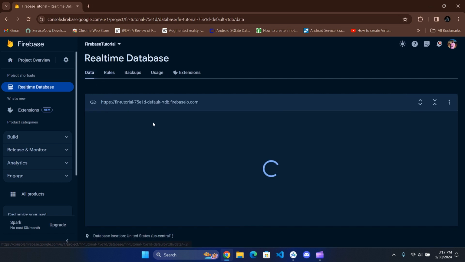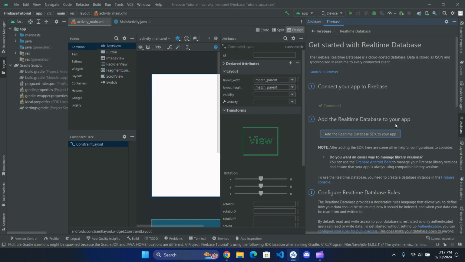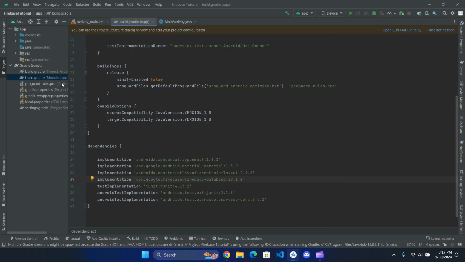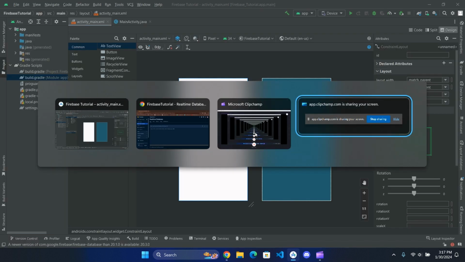As we are simply developing our application, it is fine, but when you are building a commercial or production based application, it might cause an issue. It depends on that, but for now we don't need to worry about it. Again we will jump back to Studio and check whether the dependencies are added or not. Just go to Gradle, and as you can see here, Firebase database has been implemented. Our setup is done with the console as well, and now we will build the layout.